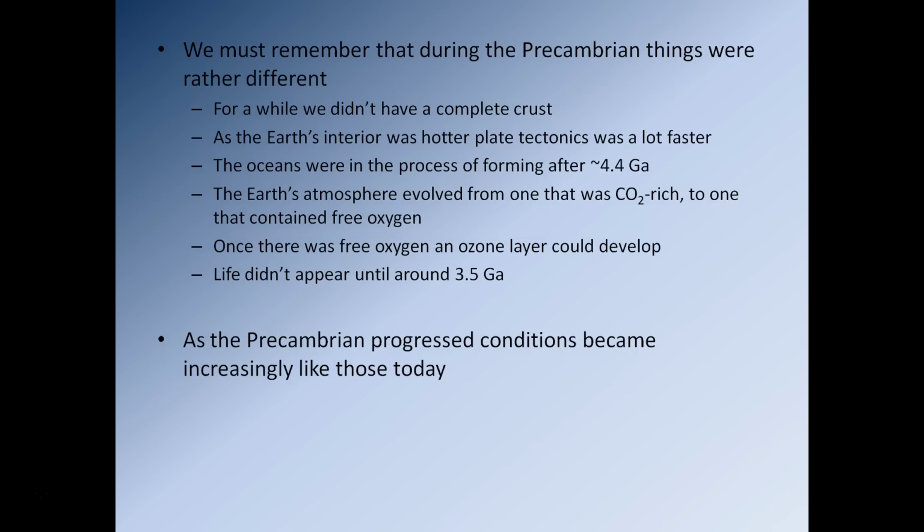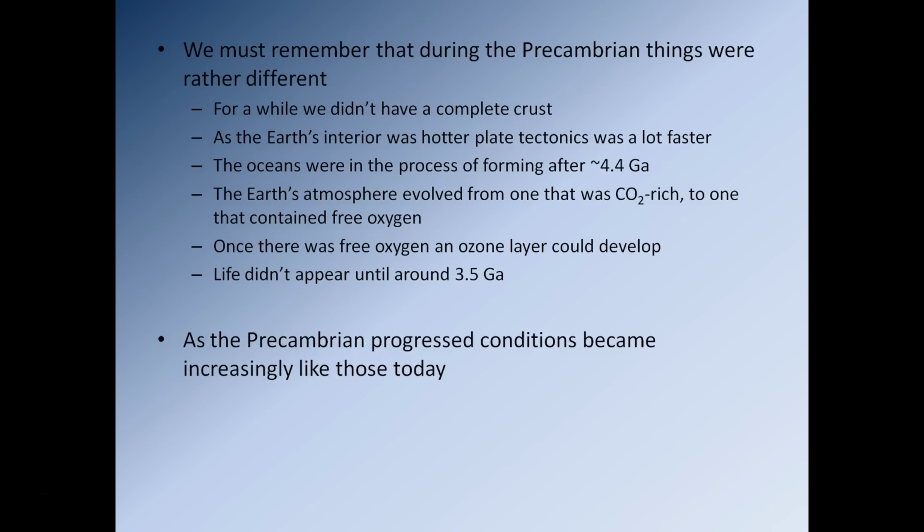Before there was free oxygen, there was no ozone layer. And of course, we know life didn't appear in, well, we don't know, but we have a pretty good idea that life begins to make an appearance around 3.5 billion years ago, possibly earlier. So as the Precambrian progressed, conditions became increasingly like those today.